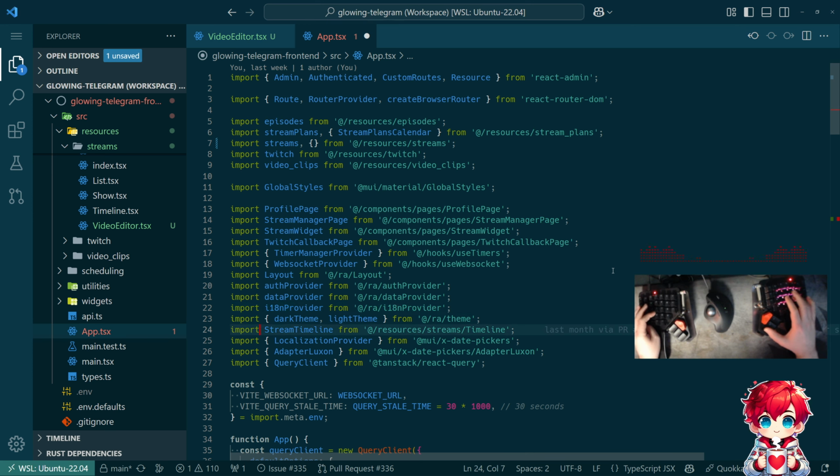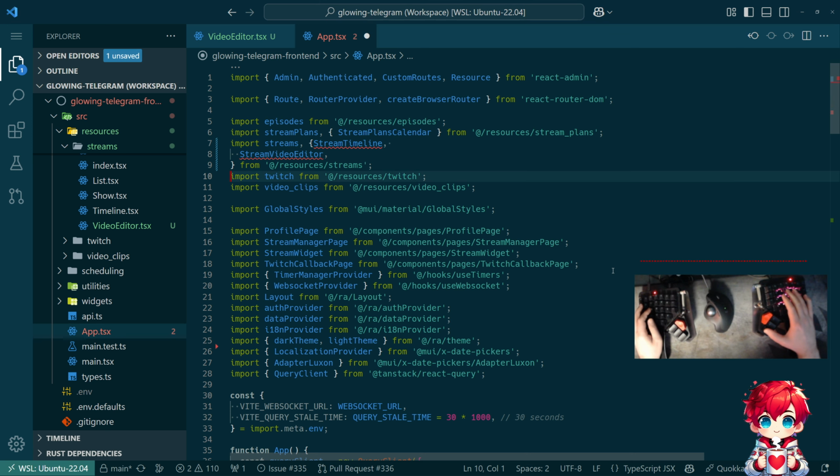What we should do is the thing we did for Stream Plans Calendar, where we have Stream Video Editor exported from the index.ts or tsx or whatever it is.